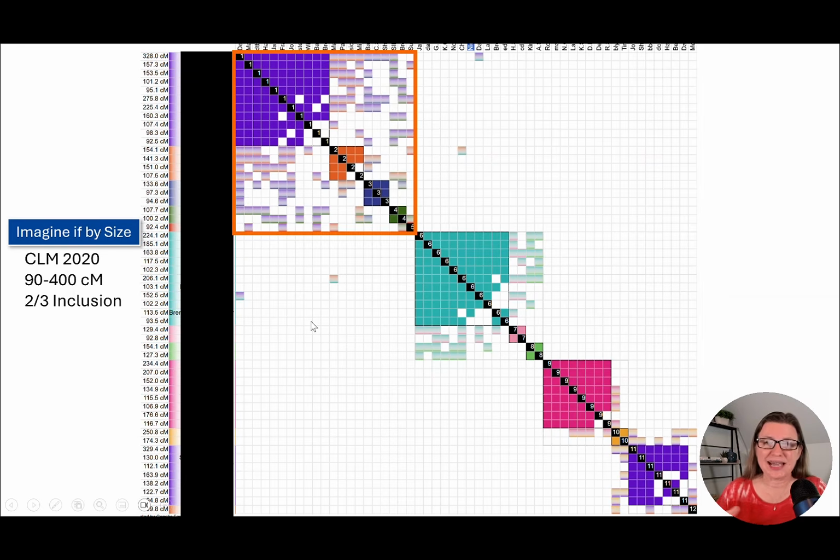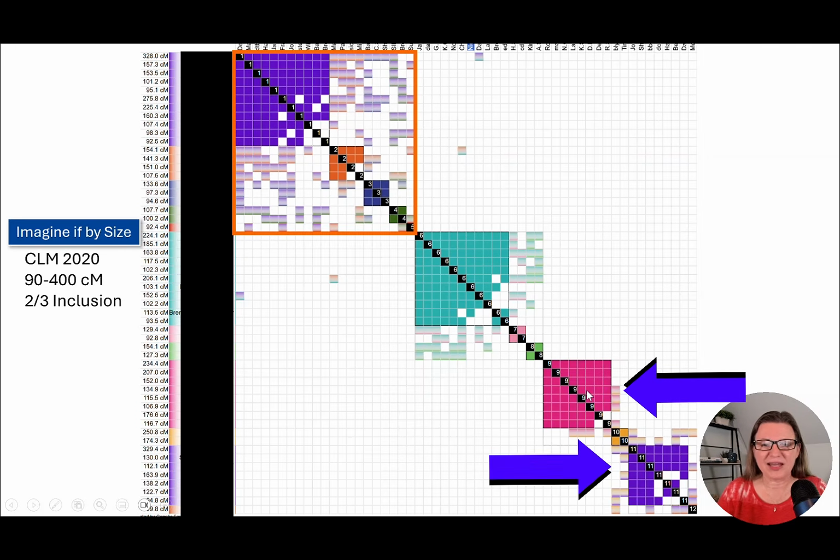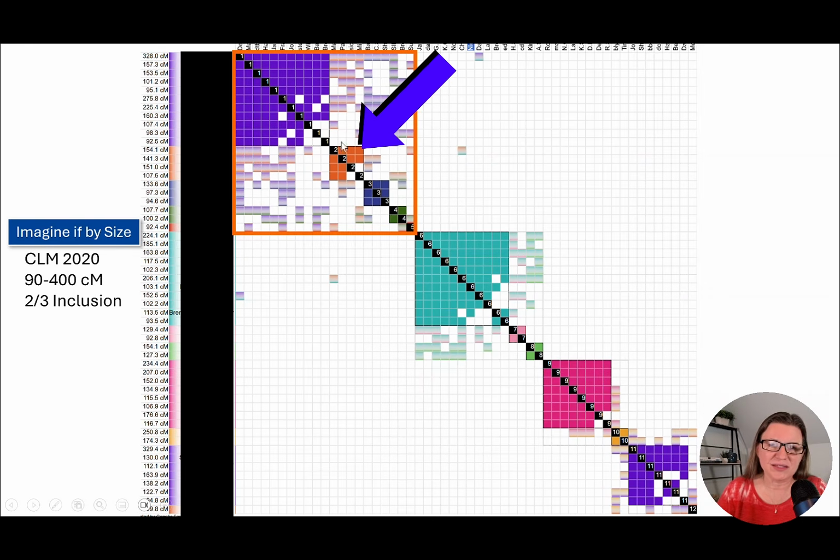You could do it by size on CLM, but it's not that helpful. It would probably be this number 1 and then maybe 6, or I'd have to count them. But so this would be the next one. And then you'd have number 9, and then you'd have number 11. And so these cells here, this number 2 would be somewhere way down here. So you'd have all these gray cells that would be popping up down here. And you would start seeing gray all over the place because it's saying, well, this one and this one, which are now apart from each other, have this connection. They have these gray cells.